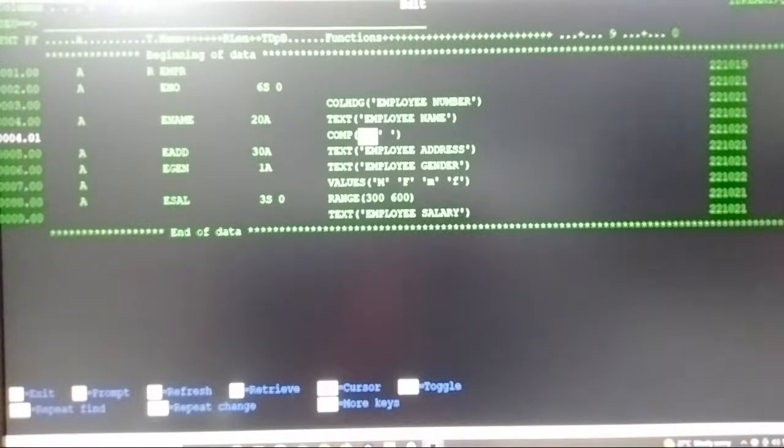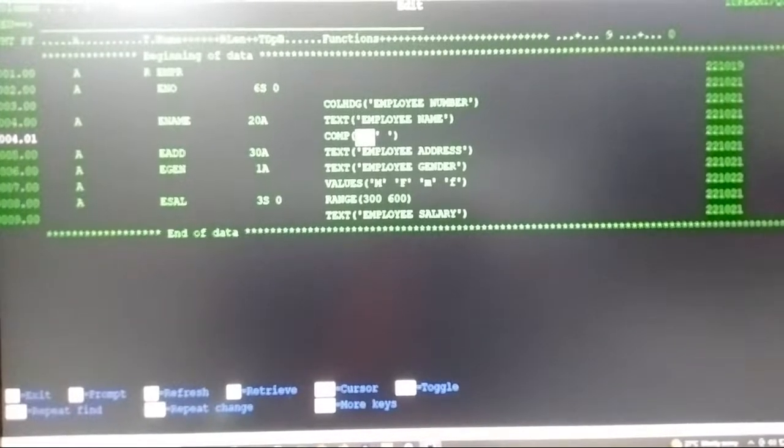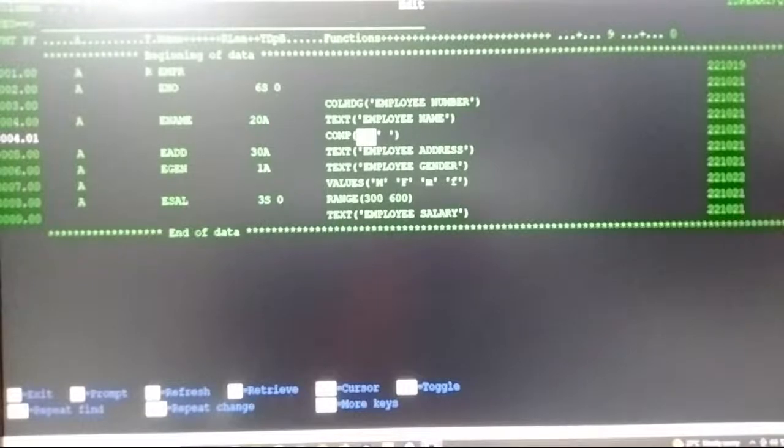So we have this kind of logical operators. Using this logical operator, we can specify some other value in the second position. The value which I mentioned here is blanks. So compare that EMP name field not equal to blanks.